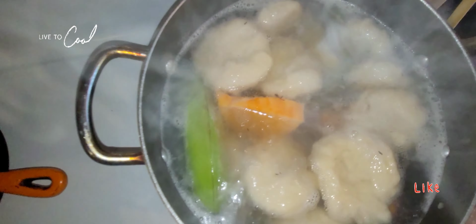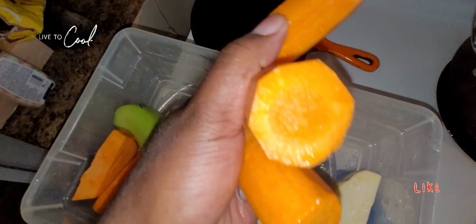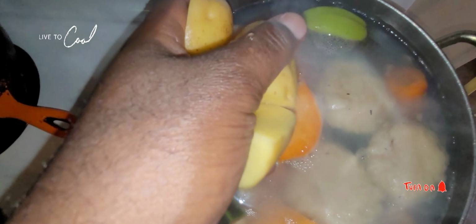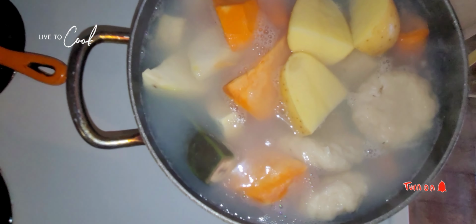Nice, we like a nice and clean stove, a nice and clean pot, a nice and clean cooking. Look at that, looking lovely already. Nice and clean bananas, nice and clean Irish. Look at that, looking lovely.